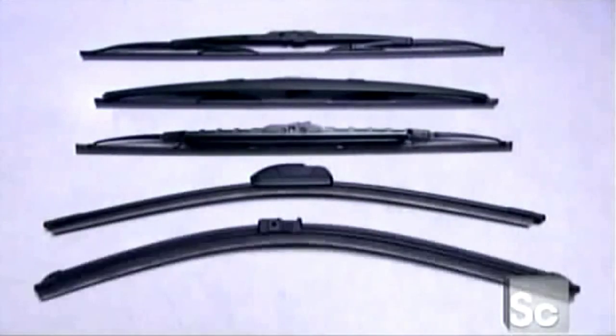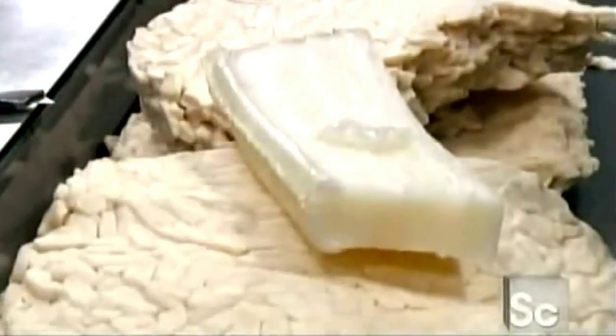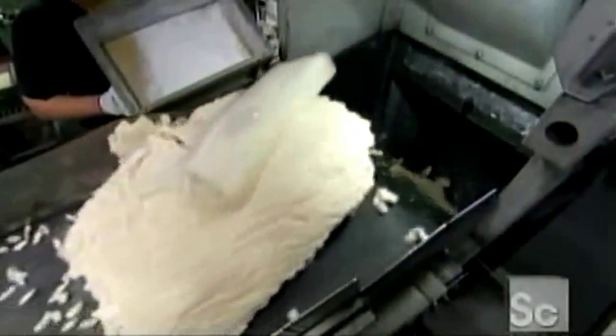These windshield wipers all have a rubber wiping blade. To make it, workers load natural rubber into a mixer that breaks it down into fine grains. Then, they add powdered carbon to the rubber and leave it to mix.